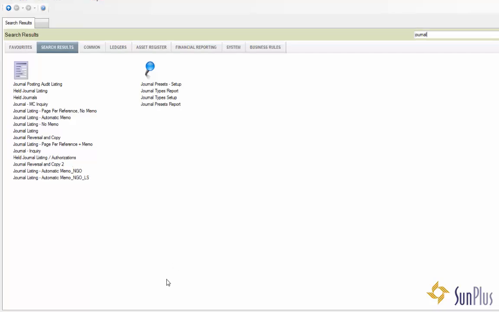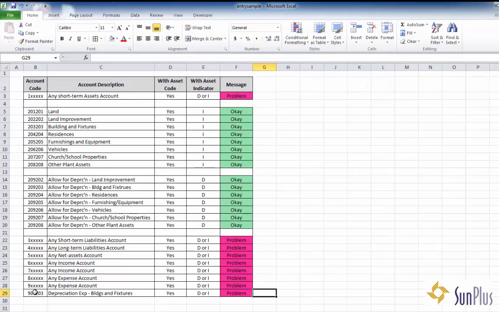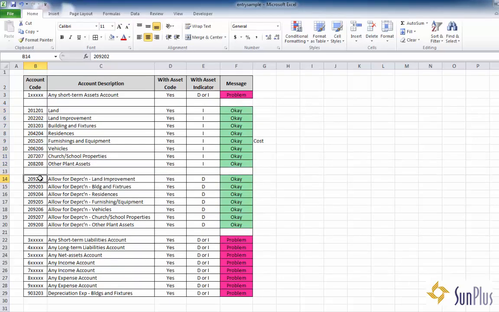One of the most common causes of this imbalance is that an account other than 201 to 208 for the cost, or 209, 202 to 209, 208 for accumulated depreciation range was used, and then asset code and asset indicator were used.